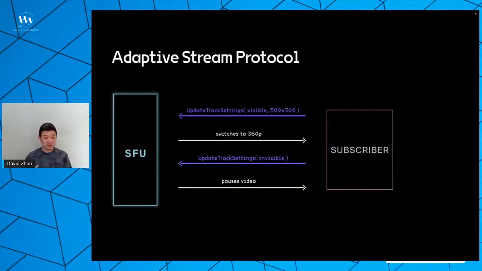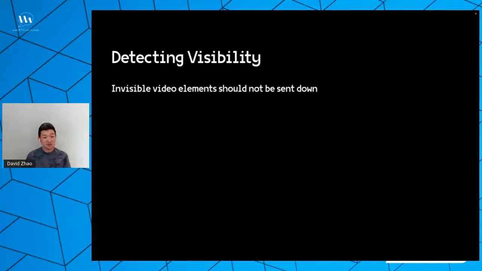And so we want to push that a step further, meaning how do we do this automatically, right? Rather than having a client application issue a bunch of different requests and coordinate all these things, can it just work automatically? It turns out that it can. There are a couple of challenges. How do we know if an element is visible or not? If you're the application and you hide a video element, you kind of know, but how do we know that automatically without being in the path of control?